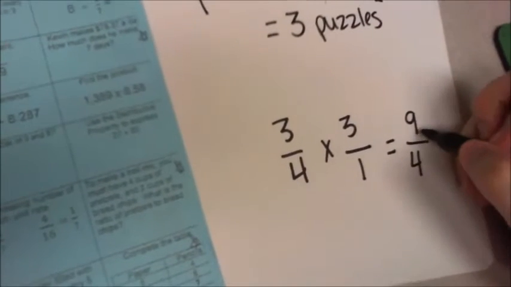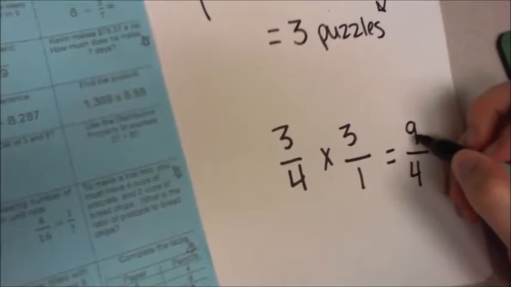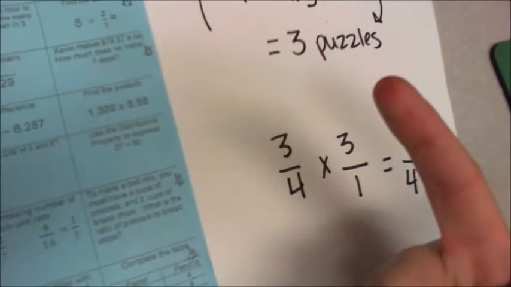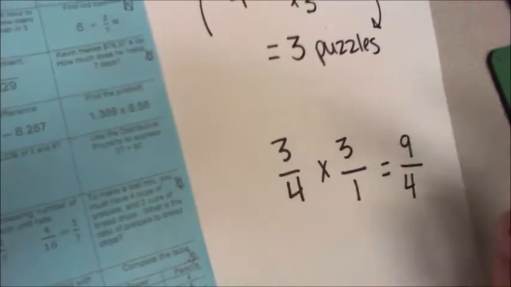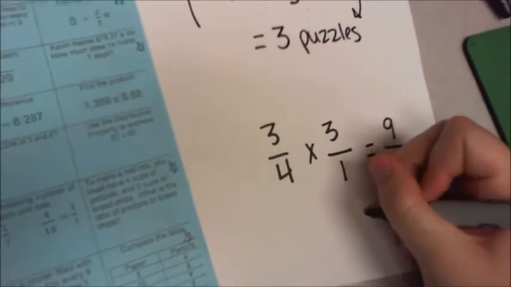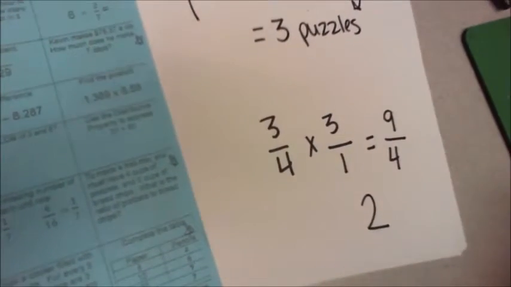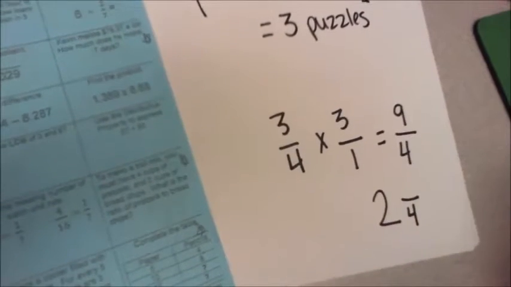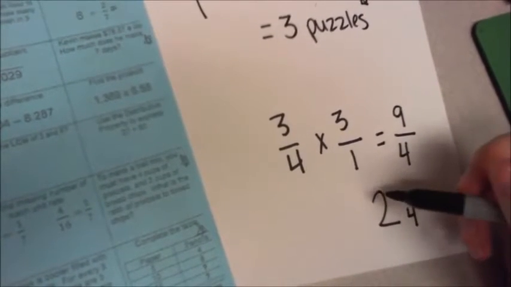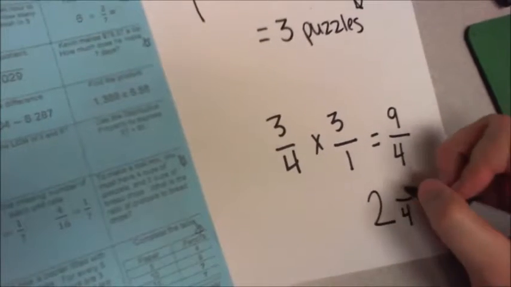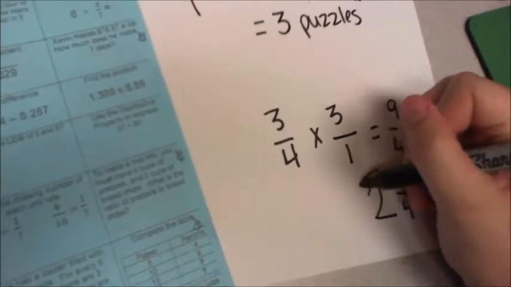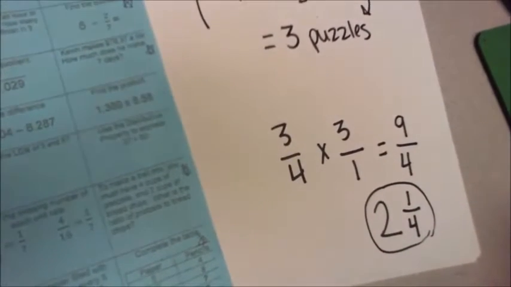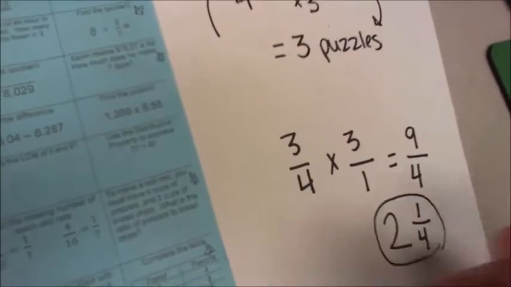We do that by thinking about how many times 4 can go into my numerator up here, 9. Well, I know 4 times 1 is 4. 4 times 2 is 8. That's as close as I can get to 9. So I know it goes into it 2 times. The bottom number or denominator of my fraction always stays the same. And 4 times 2 is 8. 9 minus 8 leaves me with 1. So it would take 2 1/4 hours to complete 3 puzzles. Have fun, Cindy.